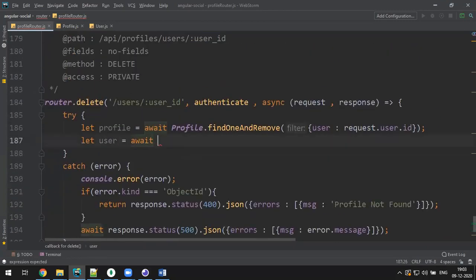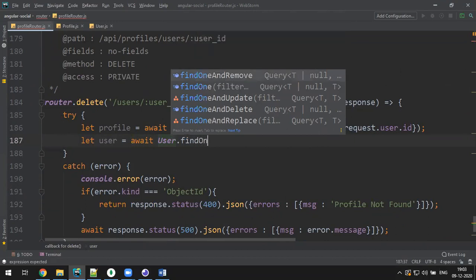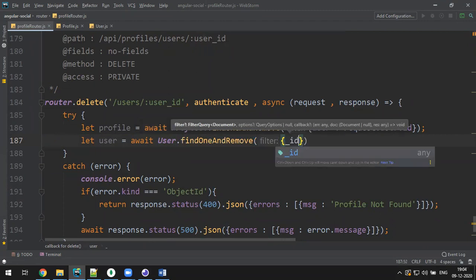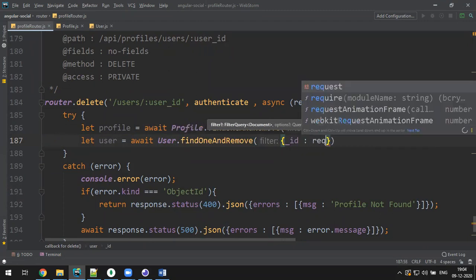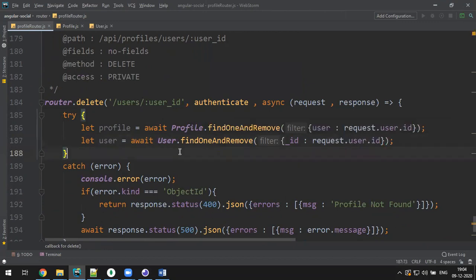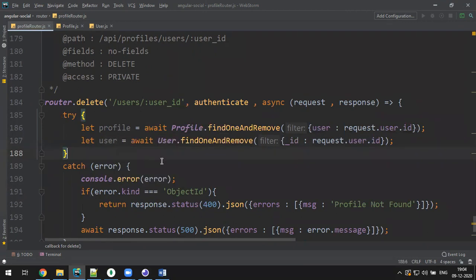Okay. await User.findOneAndRemove. But what will be there for user? _id, no? User having _id. That will be again request.user.id. You can remove. This way.